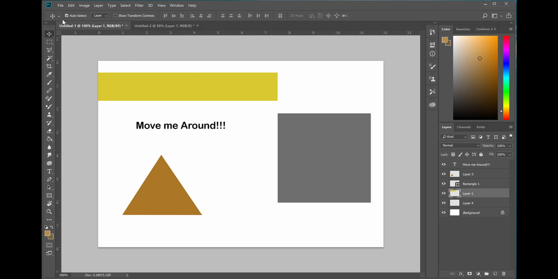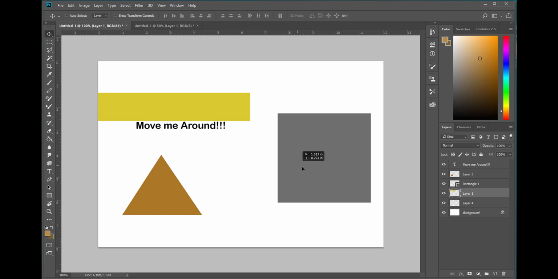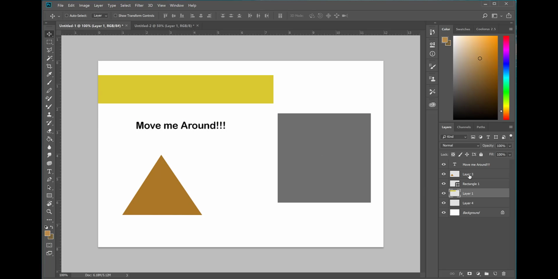If you have auto select unchecked, when I try to move this triangle, see what happens. Oh, I'm moving the rectangle. So if I want to try to move the square, I'm moving the rectangle. So I need to go back over here and click on the triangle to move the triangle. This gives you a little bit more control on specific shapes that you're wanting to arrange, especially if you have a shape that is placed under or on top of another shape. The auto select makes it relatively difficult to be able to select the correct layer. But generally speaking, keep the auto select on when you're moving shapes around.